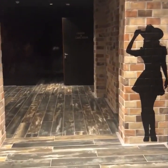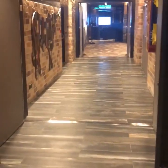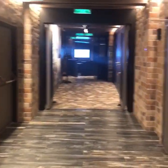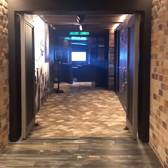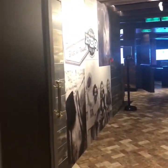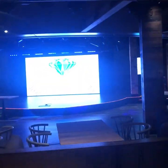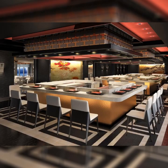This one that I'm going to show you is the smokehouse, the barbecue smokehouse. I'm showing you this when it wasn't full. But they have another restaurant called Food Republic American Diner, different places that you can eat. As you can see, it has a lot of space and it has entertainment while you eat, so it was great. This one was where the chef is throwing up the food and doing all types of tricks. This was the Japanese restaurant.